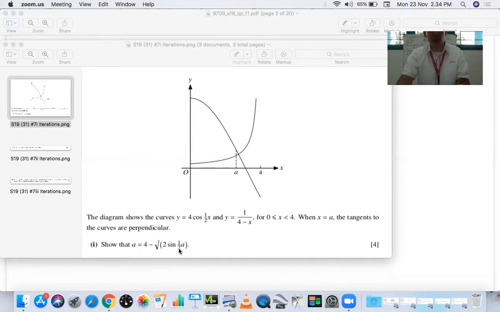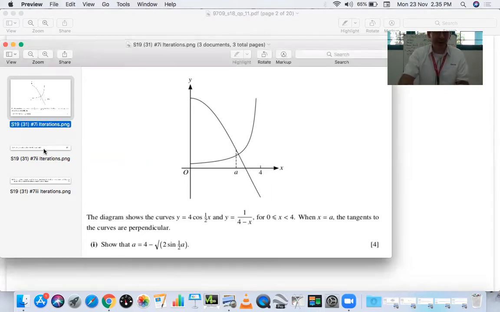Notice it is a show problem. Most of the first ones are show, because in case you can't solve the first part, this is your starting point then for the other two parts that you want to get into. Okay, so this one correlated back to Pure Maths 1, differentiation, tangent, and normal.